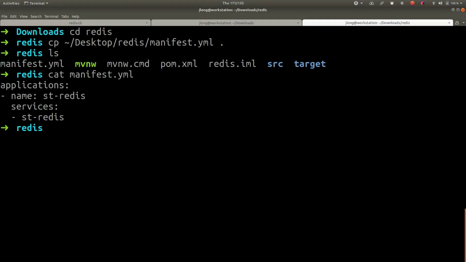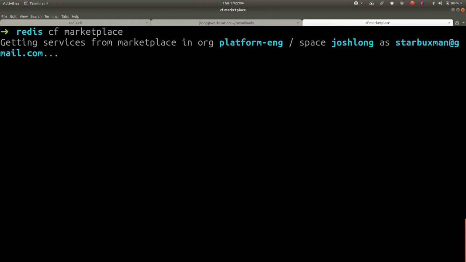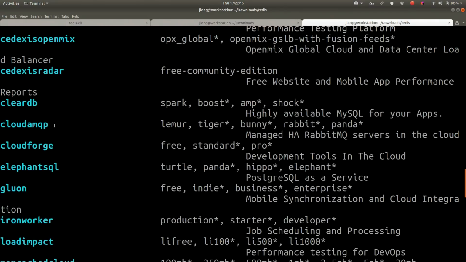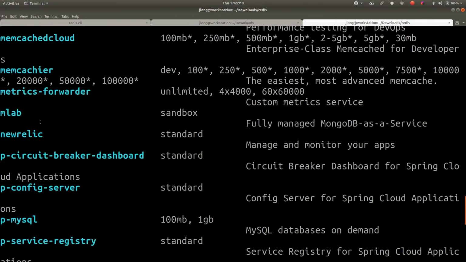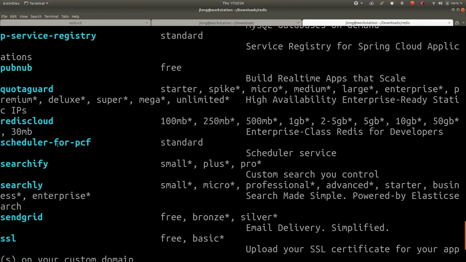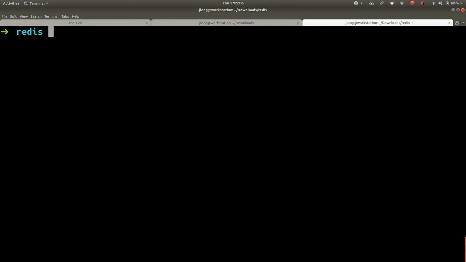it says that the application is going to be called springtips-redis, and it's going to use a backing service of type springtips-redis. Again, I'm using Pivotal Web Services here, and I can go to cf marketplace, and I'm given all the different service offerings for this hosted multi-tenant cloud offering, kind of like Heroku or something like that. And we have here a Redis instance. Where's our Redis support? New Relic, no, MySQL, PostgreSQL, Redis Cloud, voila. So there are different quotas and different SLA options here.